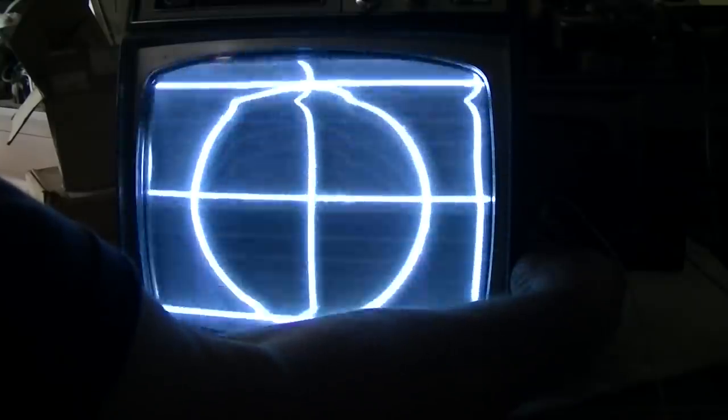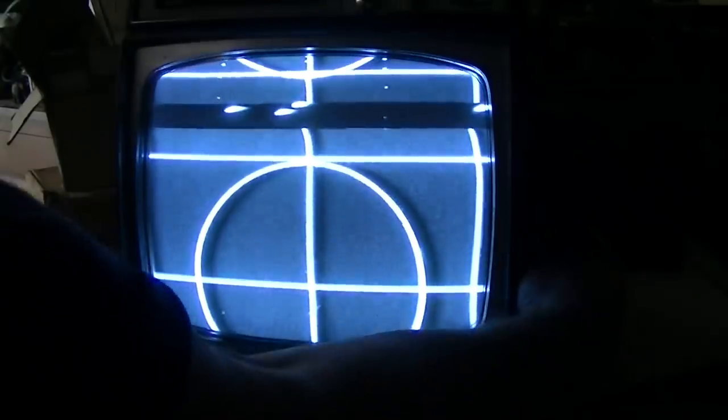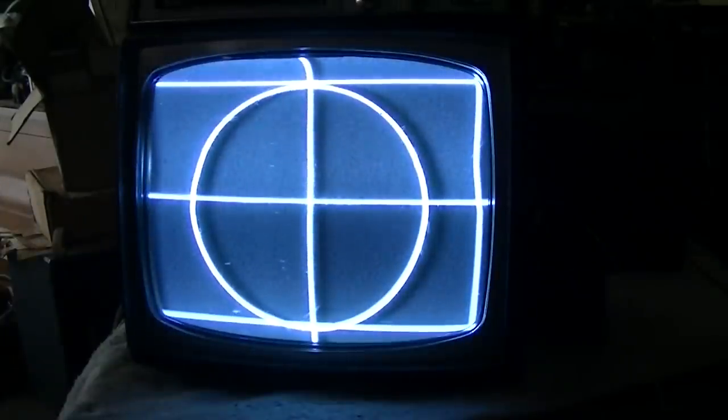Let me try going up a channel. Yeah, it's all fine tuning. If I turn the power level down. That looks okay. It's a little shadowy.